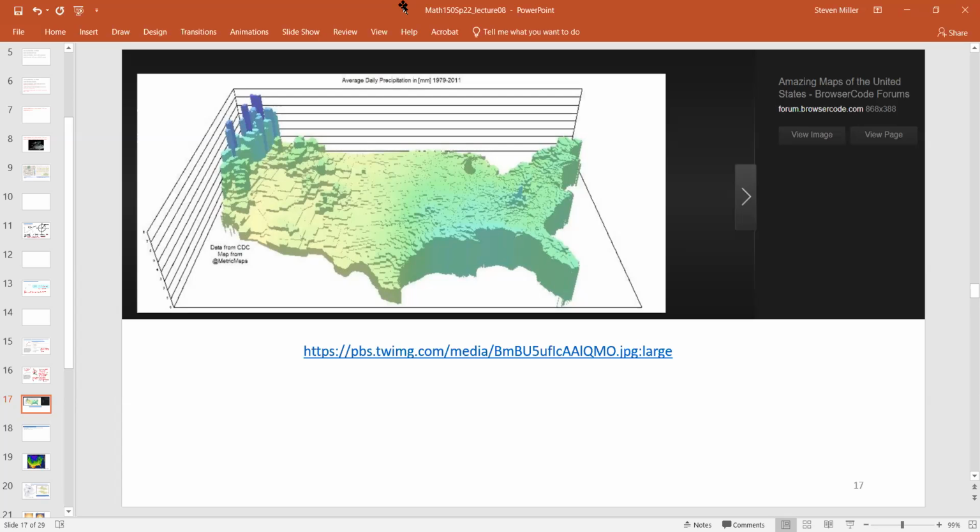Where in the US is it famous for raining? Oregon, Washington, Seattle, and you see, oh yeah, okay, I can see it down there. The Northeast, in fact, the whole East is definitely a lot more rainy. This map at least looks reasonable, quick view. Does this give you a good sense of what's going on? Can you look at this and get some idea of which parts of the country are getting how much rain? I think it does a decent job.